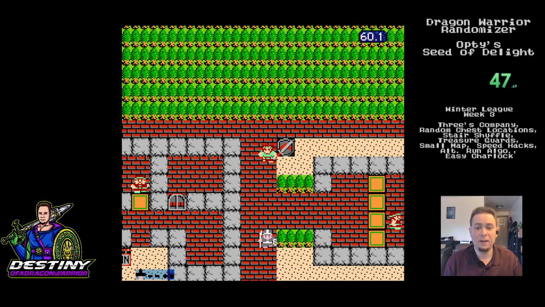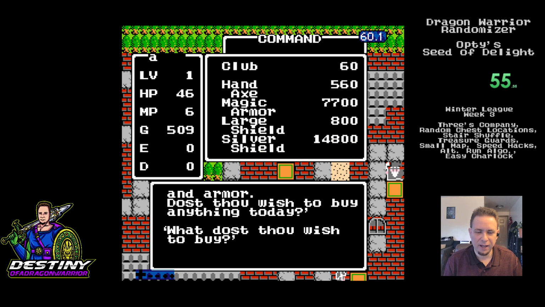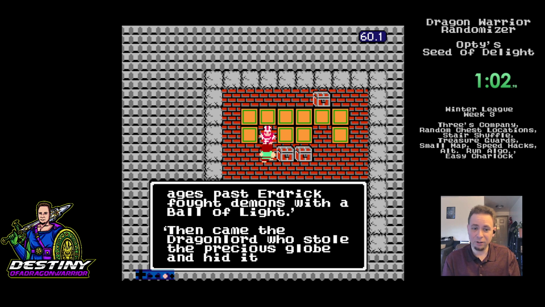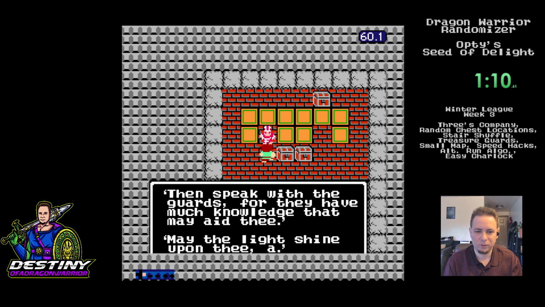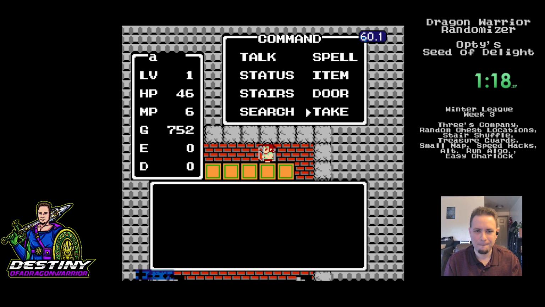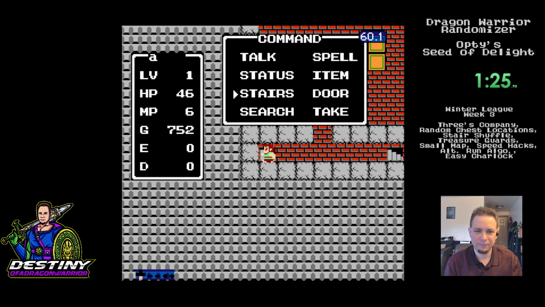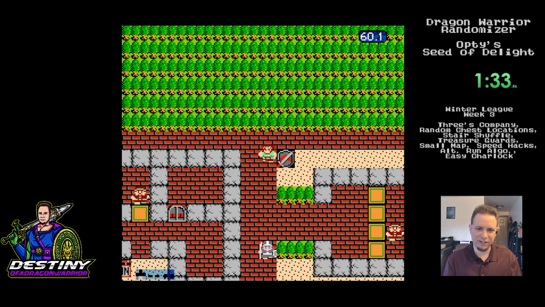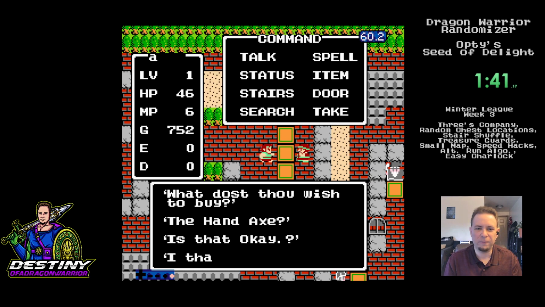We've got gold. It's Cantlin, so we should be able to... There is a hand axe. So we're gonna reset to get better gold. Looking for 560. 752 is much better. I thought 750 was the maximum gold roll. Interesting. Maybe it's 755? Or 760? Something like that? So that was a 752. Yeah, that's weird. I always thought it was 750.